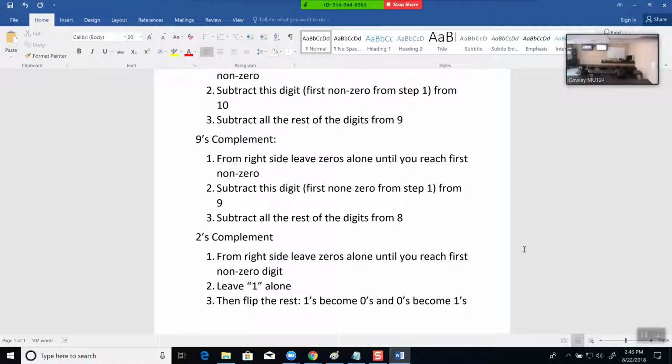So the first one from the right stays the same? Exactly. I'm not sure why the book puts this. This is actually no different than the other two we just typed up there. It's no different than the base 16 example we gave. I could write it in the same words. And I'll actually talk about that after we work at using these steps.